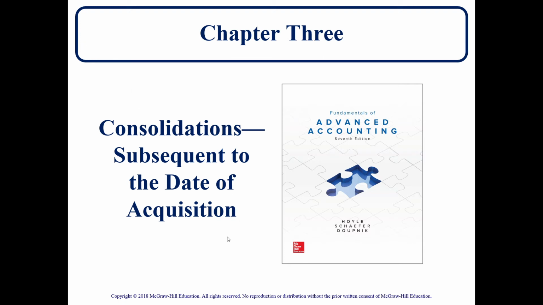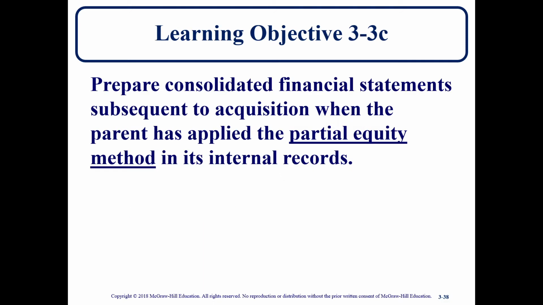In this segment of our presentation, we're looking at the third method that the parent can choose in keeping track of their investment in subsidiary. So we're looking at, again, Chapter 3, Consolidation Subsequent to Date of Acquisition on Fundamentals of Advanced Accounting. So again, we're concentrating on the partial equity method. Previous presentations looked at the equity method and also at the initial value method. So you might want to take a look at those first before we get into the partial equity method.